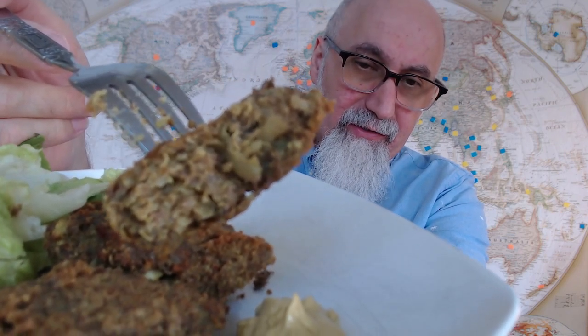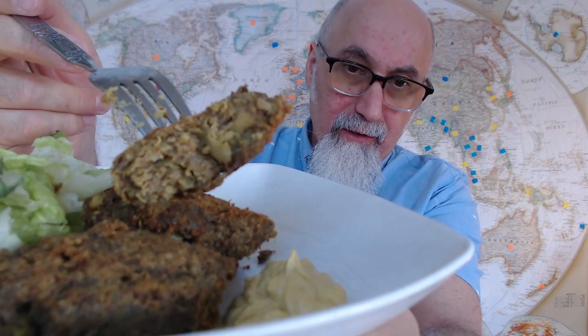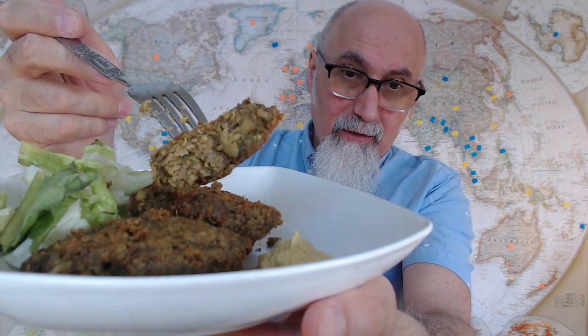So this is lean ground beef, and I put some chopped up onions, okay, quinoa, cooked up some quinoa, shredded up some sweet potatoes, put some turmeric in here, a little bit of dried dill, okay, an egg, a couple of eggs.